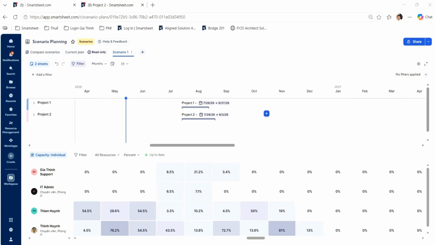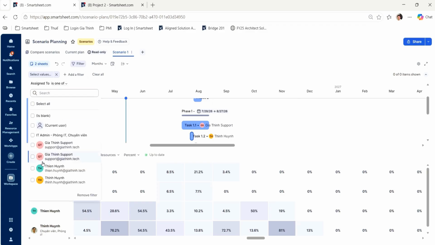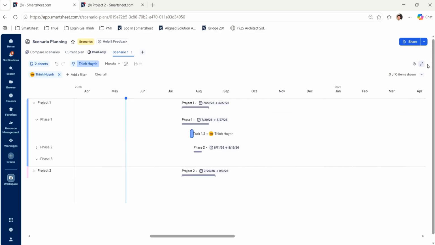In this scenario, the team will try the approach of reassigning all of Thin Huynh's tasks to another resource, specifically to Thien Huynh. We will change the filter to show only the tasks that have been assigned to Thin Huynh. And we will make the change.